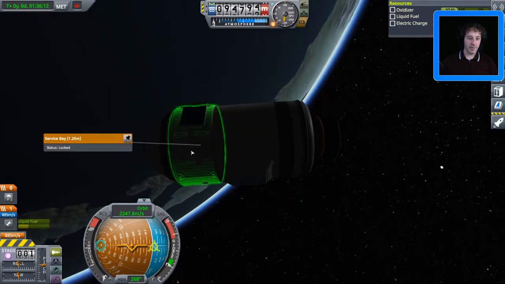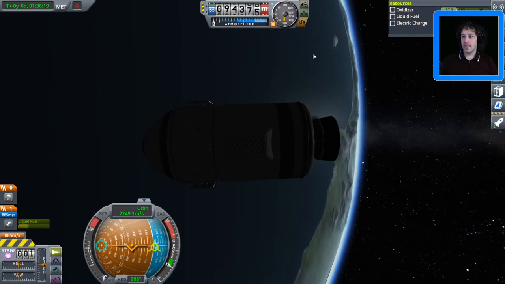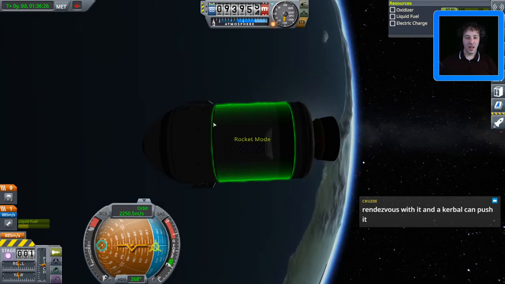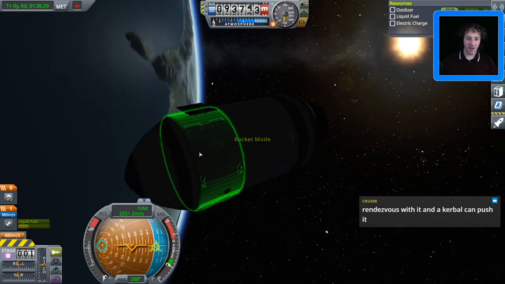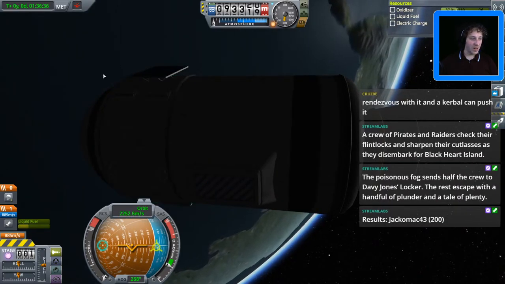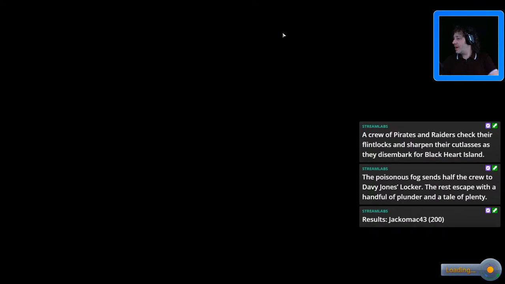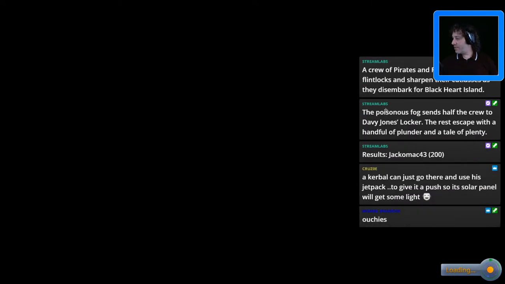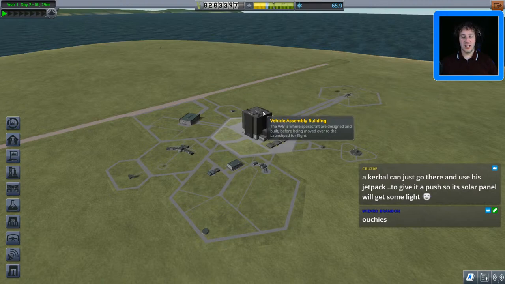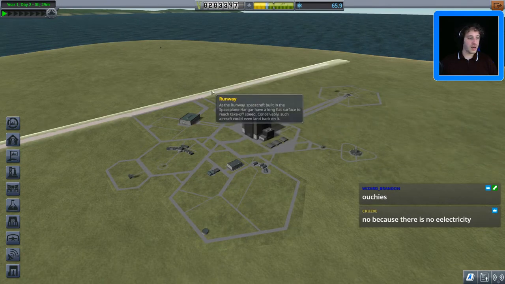So this one, we're going to rename. I can't even rename it because I can't get in. Surely I can rename it somehow by... Like, click. I can't even click on the probe inside. Oh, well, never mind. Rendezvous it with Kerbal and push it. A Kerbal can go up there and use his jetpack to give it a push. So the panels will get some light. Yes, we will do that. Not now, because I don't trust the aircraft I'm making yet. Yeah, it's because there's no electricity, I can't even open it.